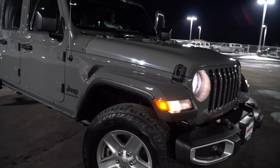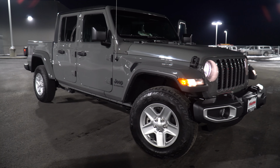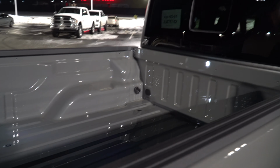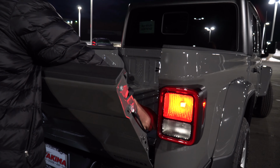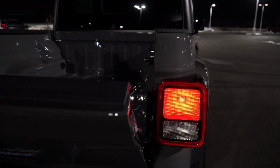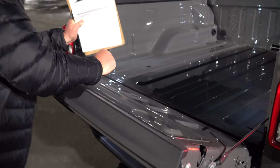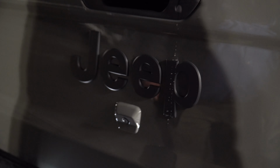You got your 3-piece black Freedom hard top, and that color, Steam Gray, I'm an amazing fan of it. 1,650-pound payload, and there is a secondary tailgate position for your tailgate. And what that does for you, Jacob, in this position, with these cables behind the knocks, that's just like the best.